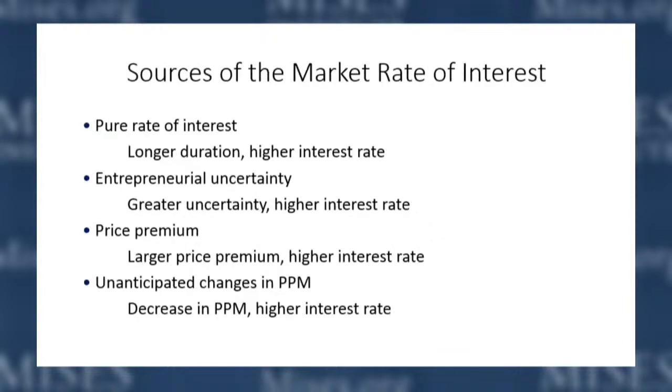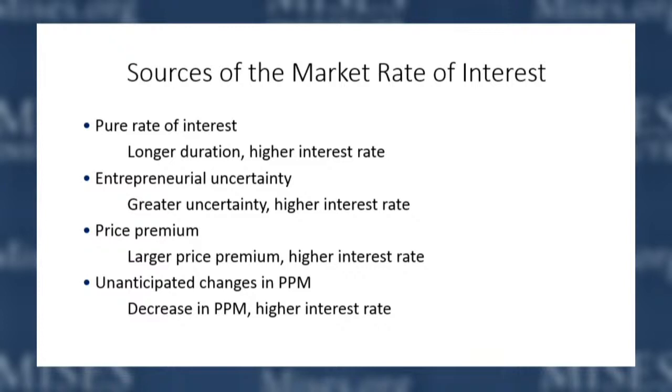Okay, so then I'll finish up. That slide, by the way, just reiterates what Dr. Klein talked about, so I'm not going to go over that. I'll finish with this slide on the sources of market rates of interest. So if we look at any market rate of interest, it could have, at least in principle, 4 different component parts. That is 4 different causes.